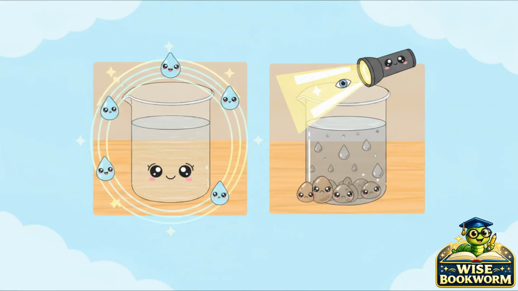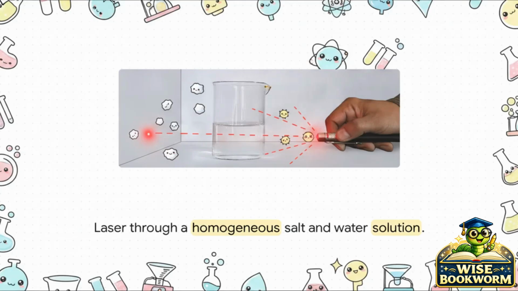Seeing this side by side really hammers the concept home. A beaker with a perfectly clear, well-mixed liquid is your classic homogeneous solution. Your eyes just can't pick out the individual parts because they're perfectly distributed. But a muddy, heterogeneous mixture, you can physically see the separation happening, with all those heavy particles gathered at the bottom. But here's the thing. Scientists don't just rely on the naked eye to tell these apart. They actually use light. Let's see how this works in an actual scientific observation.